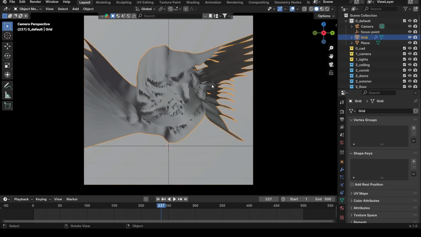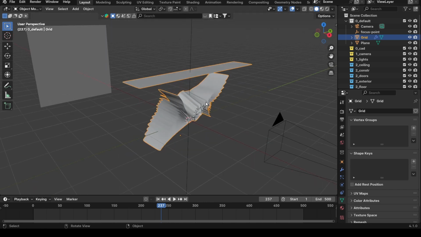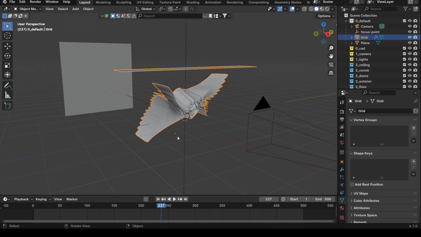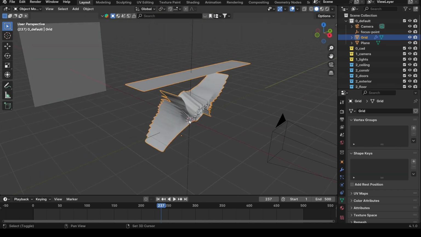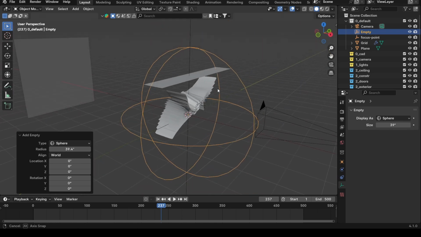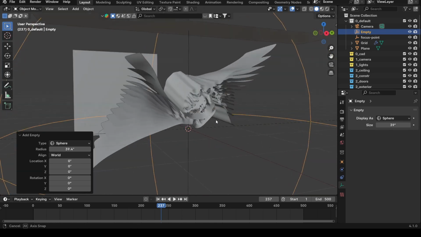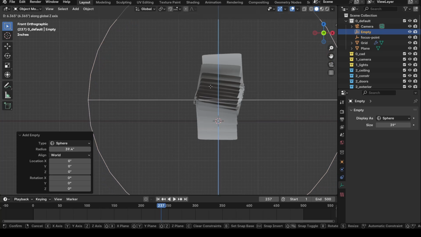Now I'm going to take the object, which is the Alembic mesh, and attach it to an empty also, so that I'm not rotating the mesh itself, but an empty object that it's attached to. It gives me more freeform rotation because the pivot of this is set in a weird spot, and moving the pivot of an Alembic mesh always acts up. So I'm going to create an empty object. Maybe let's use a sphere so that we can see the difference between the focus point and this one. I'm going to center it to the Alembic mesh, so I'm going to move this up.